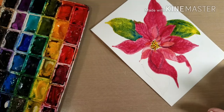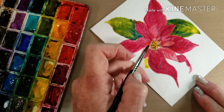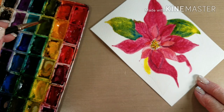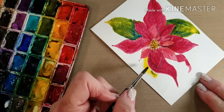Whoops, is this the wrong color? Yep, that was olive green. This is rich green gold, yeah. The olive green's just a little darker and a little more opaque. I'll show you the difference. See, that's the olive green. And I want the gold.